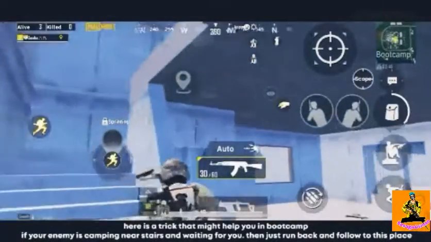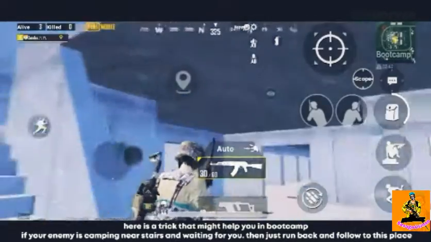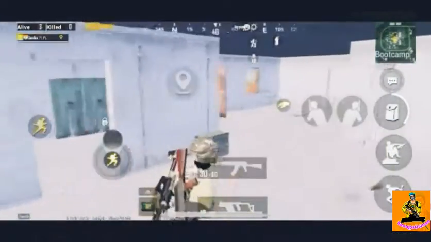Here is a trick that might help you in bootcamp. The enemy is camping near the stairs and waiting for you. Then just run back and follow to the place.